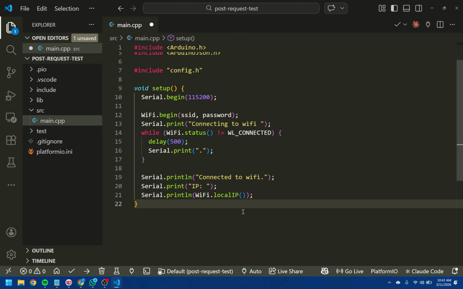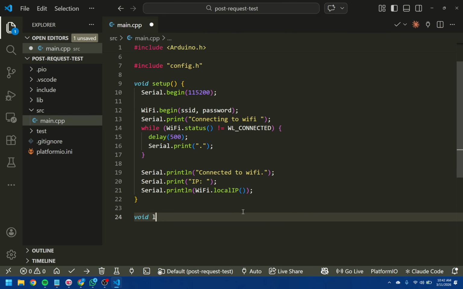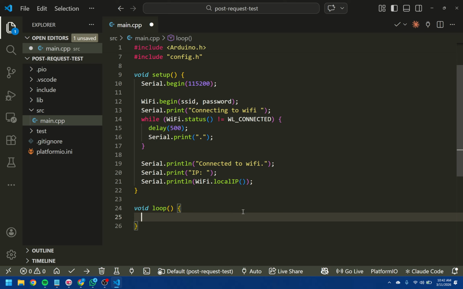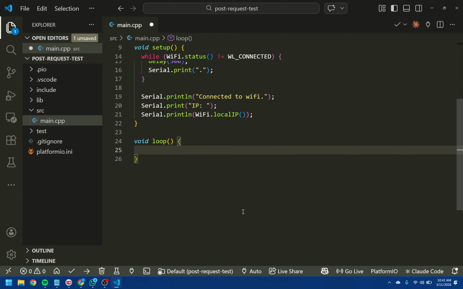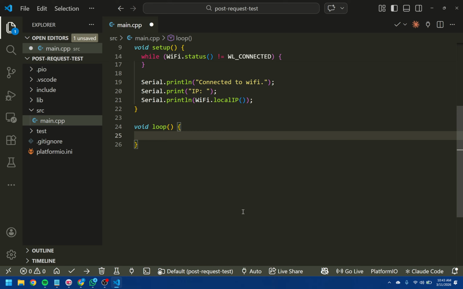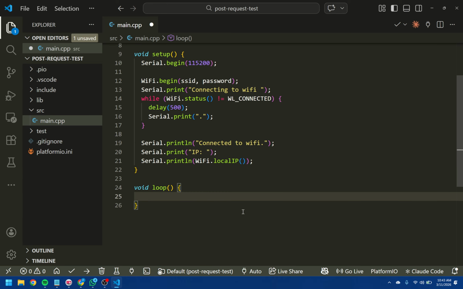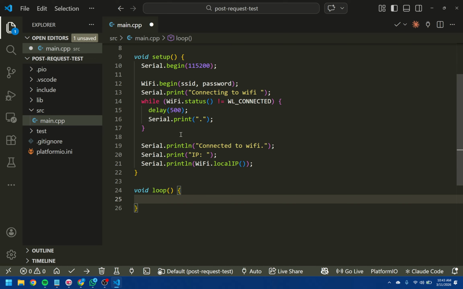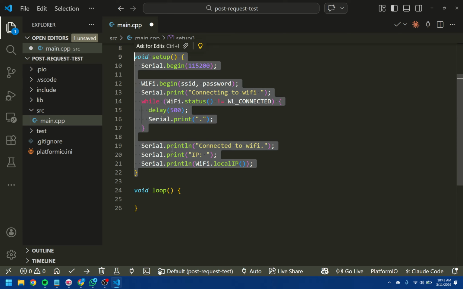So now we need to loop. So void loop. And one thing that I did not show last week that I think is quite important is when you're writing code for your ESP and it's going to be dependent on you being connected to the Wi-Fi, you can't make a request if you don't have Wi-Fi. And up here in the void setup, we know that we connected to the Wi-Fi, assuming we got an IP address and we printed this message, "Connected to Wi-Fi." So we know that we're connected to the Wi-Fi at this point in our code.